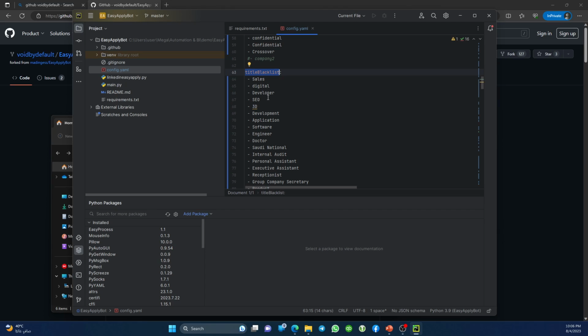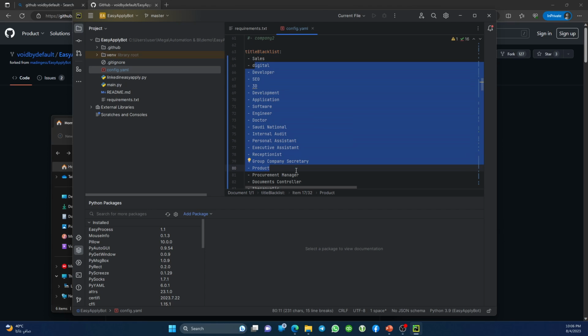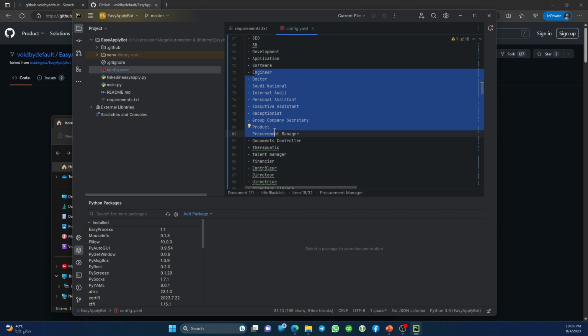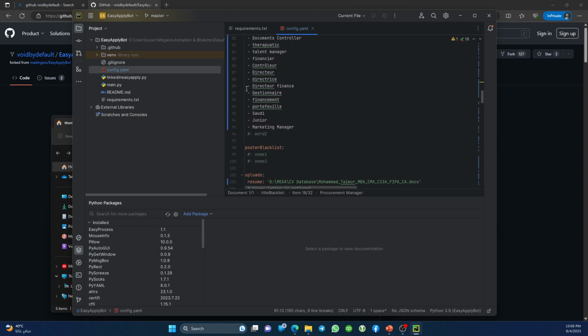I noticed also that the bot was sometimes applying on irrelevant jobs, because it is matching keywords, right? So I had to find them one by one using a Power BI dashboard that I will maybe show at the end of this video, to further train and refine the performance of the bot. And as you can see, I'm maintaining the syntax. So I have an extra space in the beginning, then a hyphen, then one more space, and then the words.